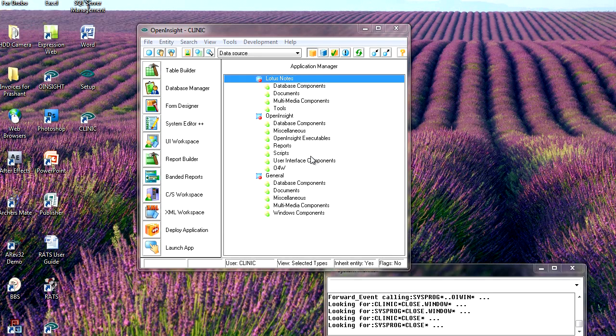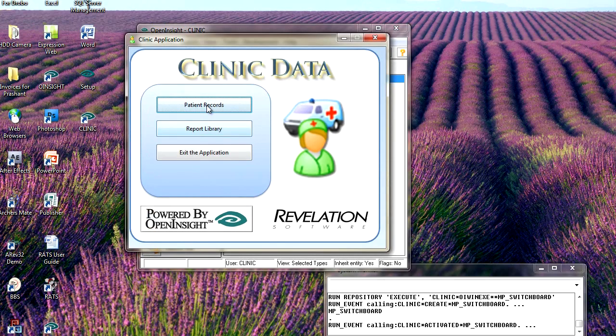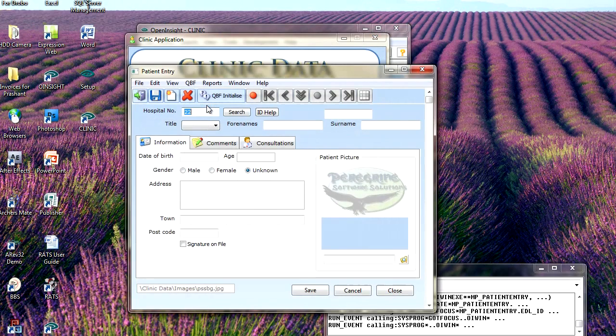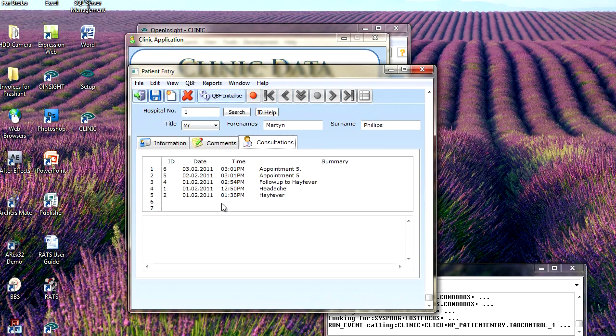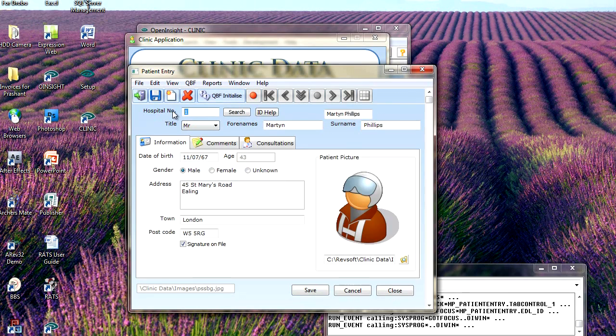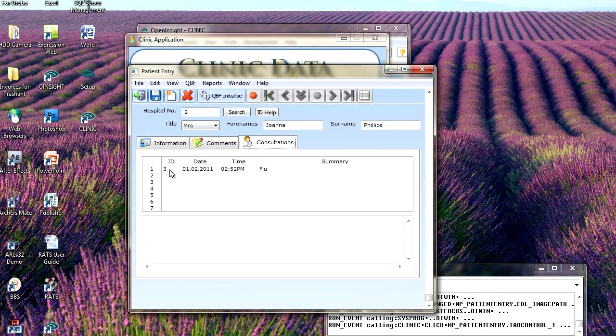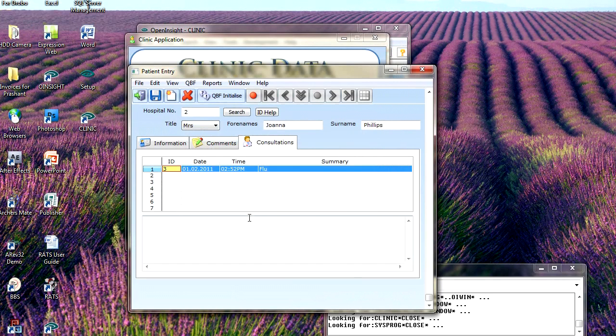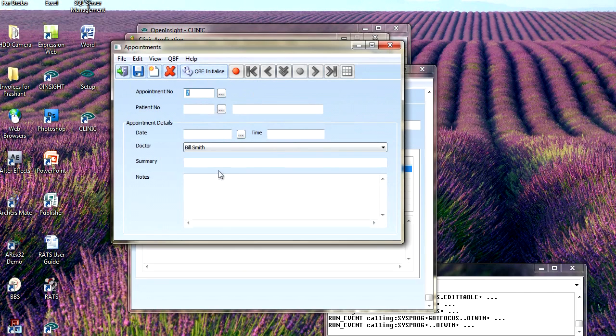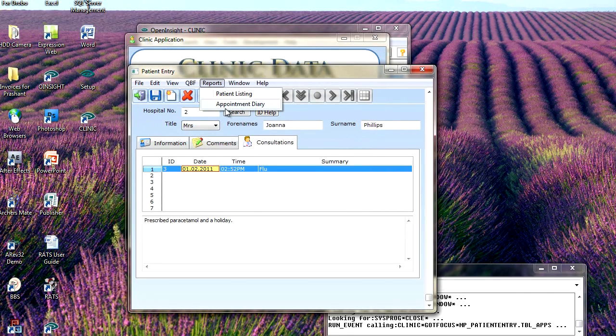But that user could come back and then we could sit down, launch the application and say, right, the patient entry records, you've now got the ability to review all of the consultations against a user. So those are for user number 1, those are for user number 2, and you can double click and review that particular appointment's details. So the doctor could be sitting down, or alternatively if you were to click on it, then you would see the history below in this particular window without going any further. And also we've given you access to add a new appointment and also to run the appointment diary report.